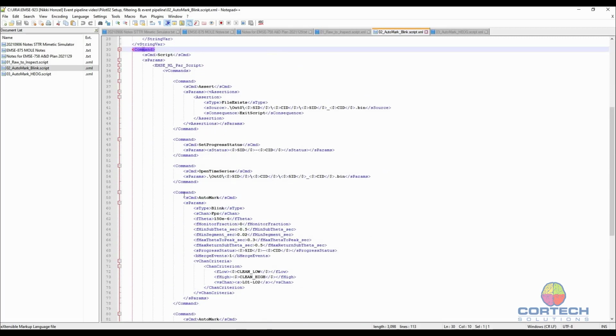So it does this nice thing, for example, if I highlight this AutoMark command, everything in here is related to this AutoMark command. And these are the parameters. I'm not going to go into all of this, but these are the criteria I set for selecting blinks, and there's some flexibility in here, but these are close to the parameters that have been working well for another lab.